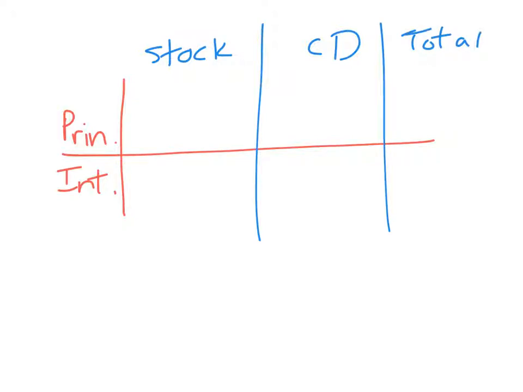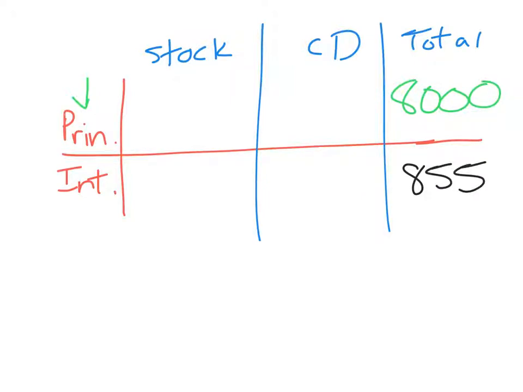This is how you're going to put together all of these types of questions in these simple interest formulas, because we're going to see two different accounts like you're seeing in this case, and we're going to know how much total interest was gained. So again, Kent invested a total principal of $8,000, and the total interest he gained was $855. So we know the totals already.